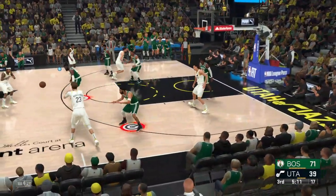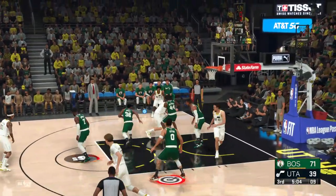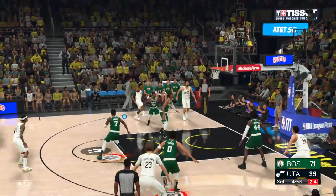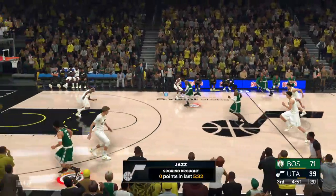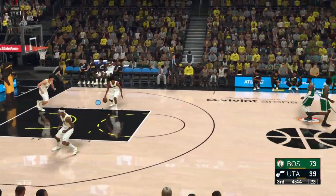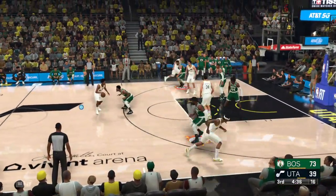Outside, Markkanen. Now Clarkson. He has 5. And Sexton has it in the corner. Over Smart. Another miss by Utah. Boston's gone a less than productive 2 of 6 from three-point land in the second half. To the middle. And Tatum the bucket on the assist by Brown. Brown's got assist number 7 for him tonight. I love seeing Tatum exhibit the passion that he has shown us tonight. Such a motivated performance by him.